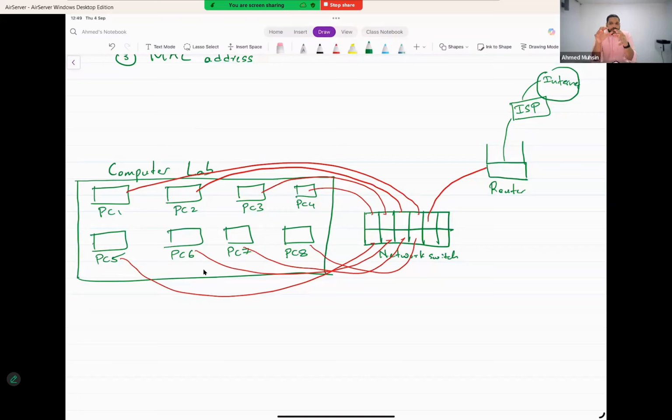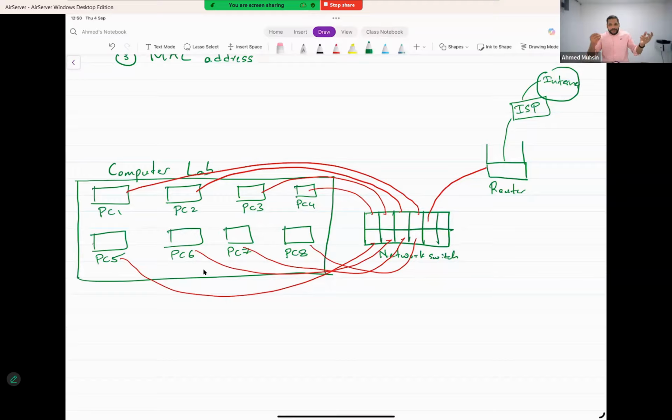So guys, right now, what type of network is the computer lab having? Wide area network, isn't it? The router is working now. Right now, the computer lab is having a wide area network. Let's say I switch off the router. What's going to happen now? It's going to turn into a LAN. Now you're going to have a local area network only. Everybody okay with this?